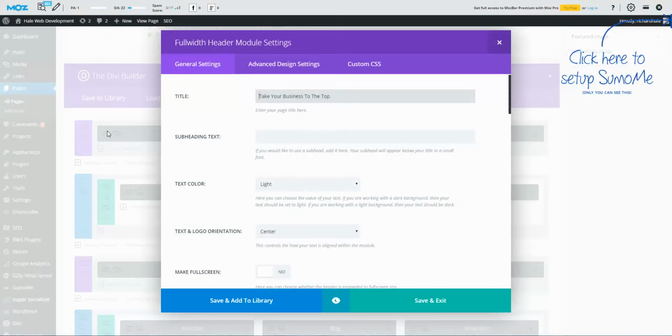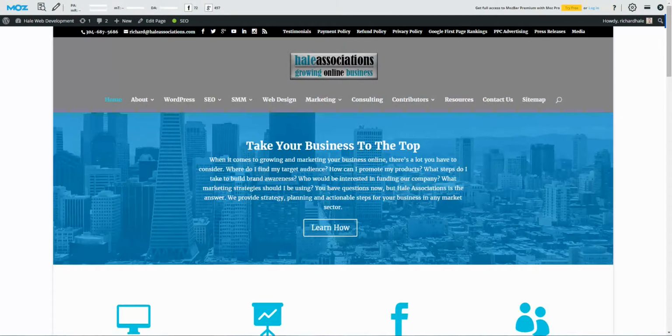Now, every module has general settings, advanced settings, and an area where you can add custom CSS. So if you know CSS, you'll be able to add to the look and design of your website there. But for the majority that's already looking for a page builder, I imagine that most of you don't know CSS. So general settings, and this is the full width header module setting. You're going to have full width and regular width with this page builder. This is full width, and that's what you get on your website right here.